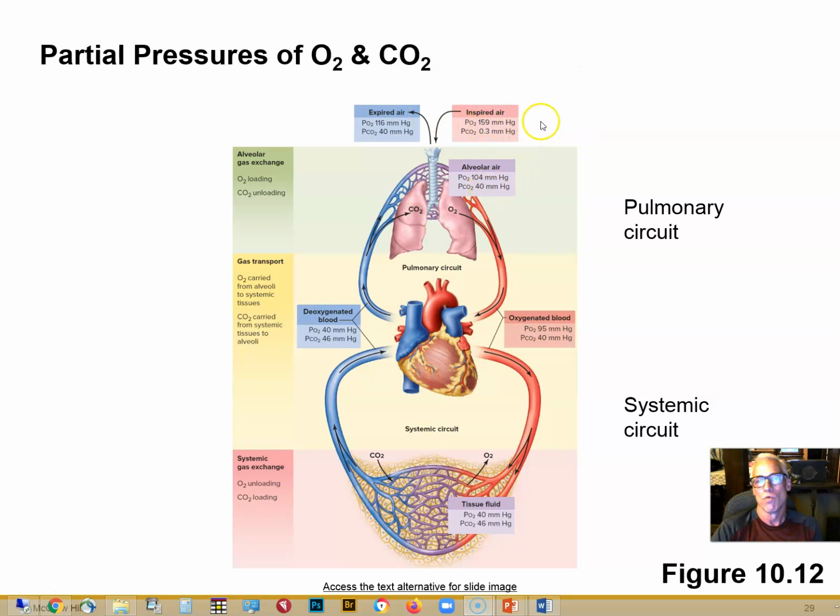Also, we're going to add some water vapor, another gas, which is going to displace all the other gases in the air mixture, because when we bring in the air, it's kind of dry, and then when we bring it in through the nasal cavities, they will humidify the air to saturation. It'll be like the hottest, most humid Florida day in there, and we'll have a very water-saturated environment. That's good. We don't want to dry out the respiratory membranes as the air comes down in.